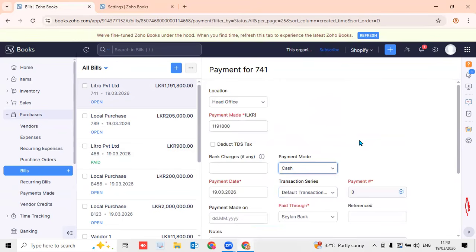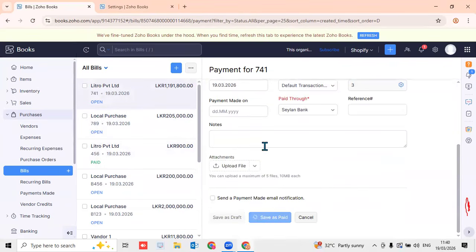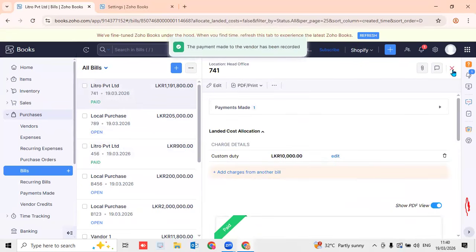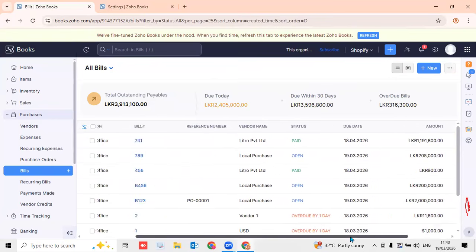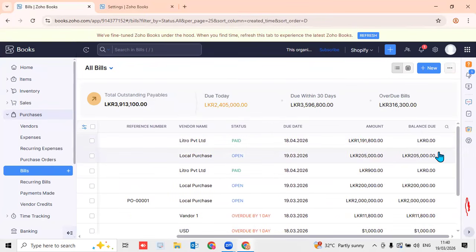Now here, no need to select any invoice bill or the vendor, system will automatically select that, because we are entering the payment by converting that bill to a payment. So therefore, this is already vendor selected. Now you can see that bill is paid and balance due is 0. Okay, like that, we can enter the payment from selecting the bill.